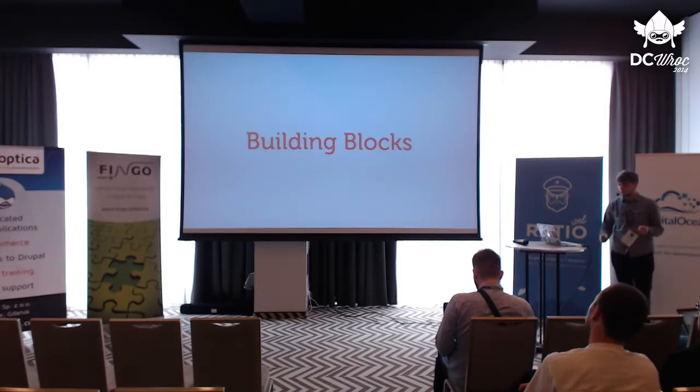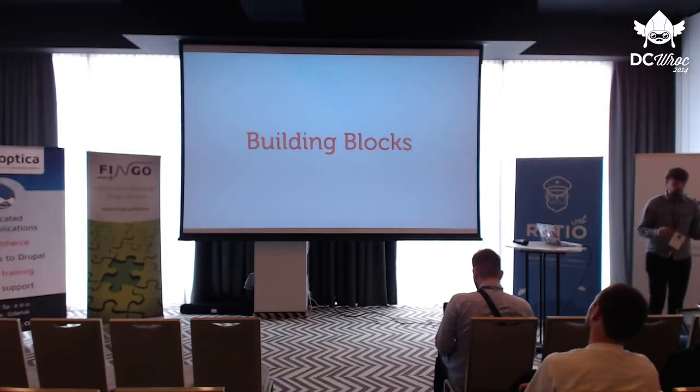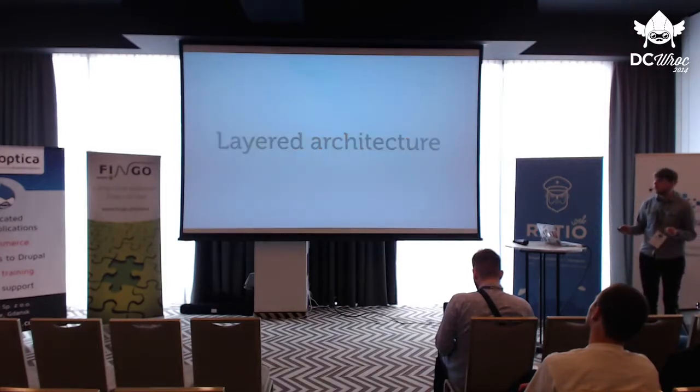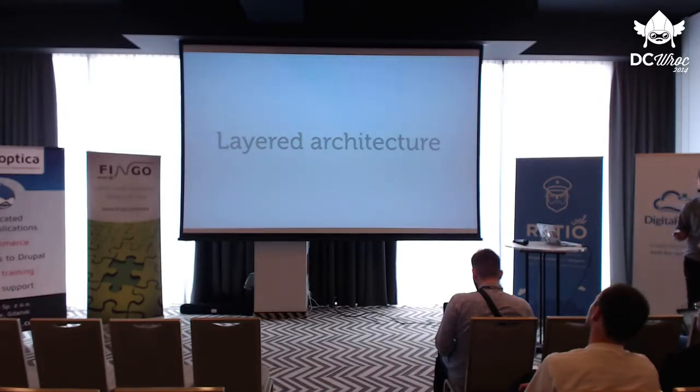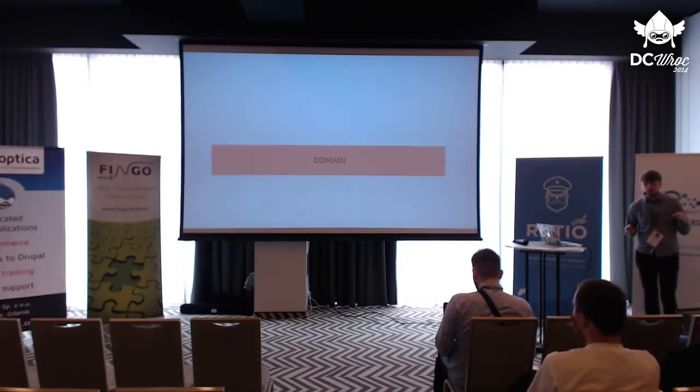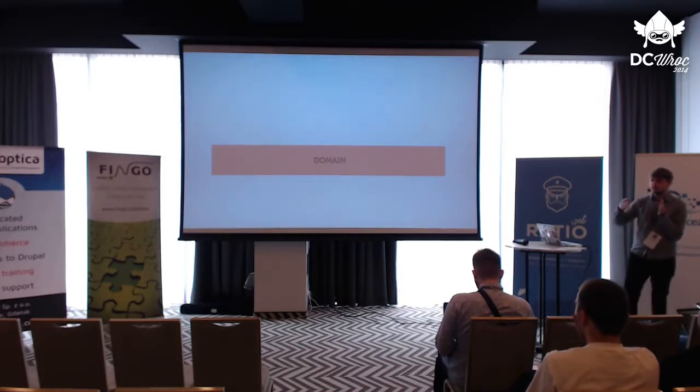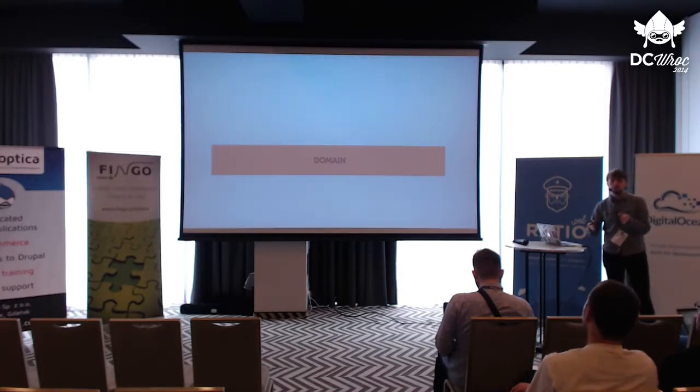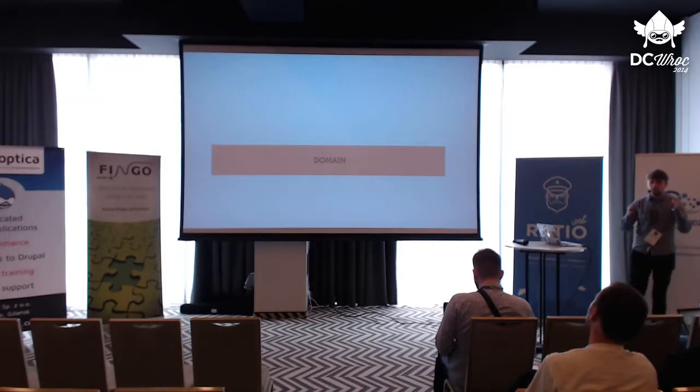So basically, those building blocks in domain-driven design are all based on the layered architecture. So we are building our software starting from the domain, as I said. So we are modeling just our entities. We are modeling our sale, we are modeling our customer, we are modeling our product, and we know how those objects work.